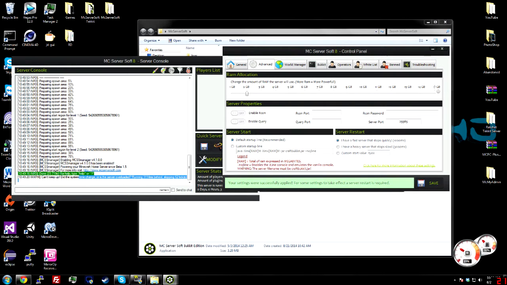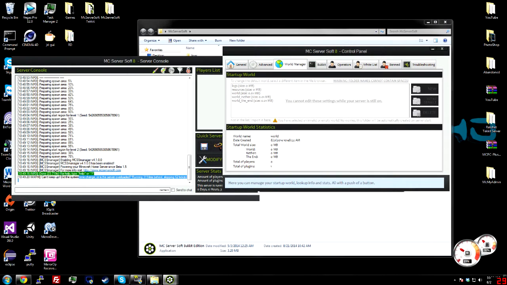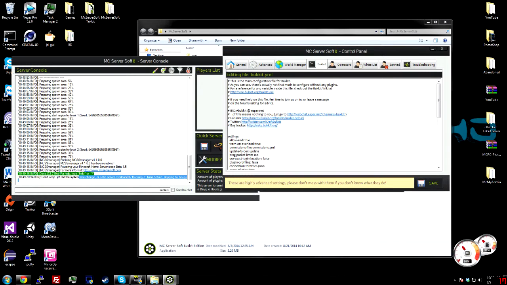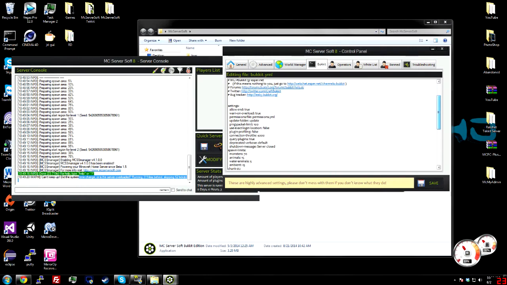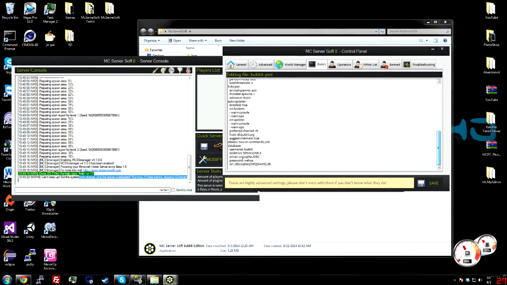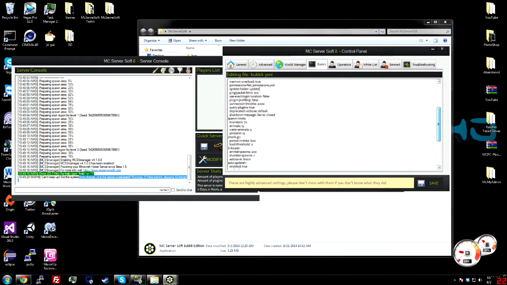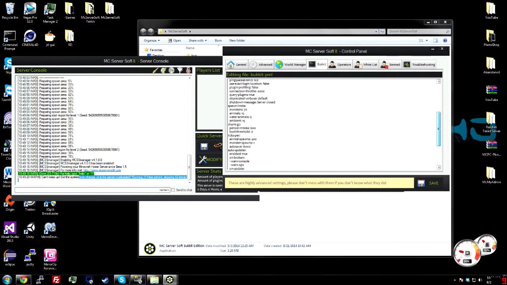So yeah, we'll just save again. World Manager, you can just mess with your worlds in here. This is the bucket.yml. Let's say you have... I know there's something in here, but never mind, I can't find it.